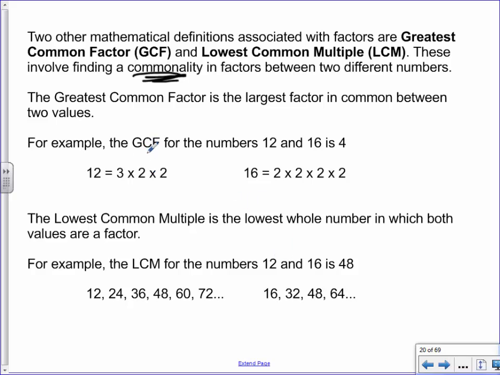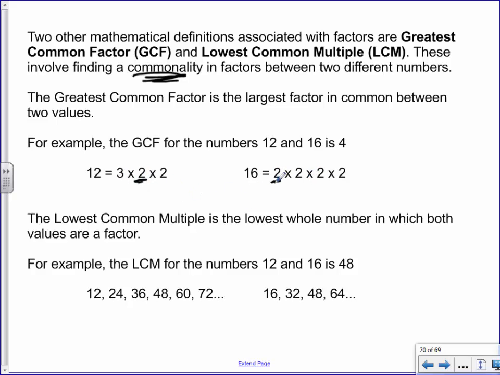A greatest common factor is really just find all the factors and figure out which one is the biggest one between them. Lowest common multiple is where they are factors. So let's do the example here. Like 12 and 16. If I find the factors for 12, it would have been 3, 2, and 2. If I find the factors for 16, it's 2, 2, 2, and 2. Okay. Which one's very common? Well, there's a 3 on this guy right here, right? Does this guy have a 3? No.